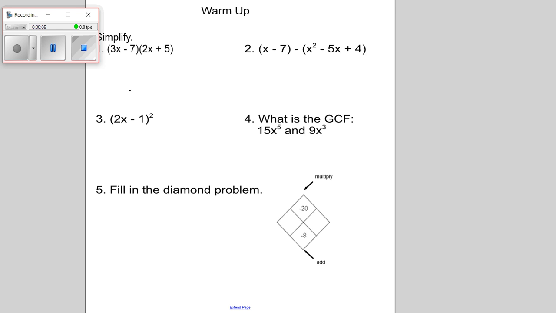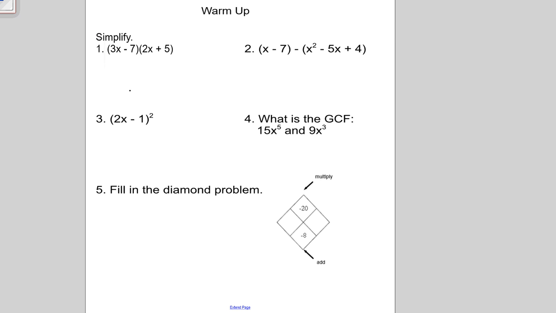So guys, you're going to watch this video. Please make sure you get the Factoring Quadratic Trinomials notes handout from the sub. You're going to go through this video and press pause as we go whenever you need to do your work. So start with this warm-up, okay? Do these problems, press pause, and then when you resume, you can check your answers.